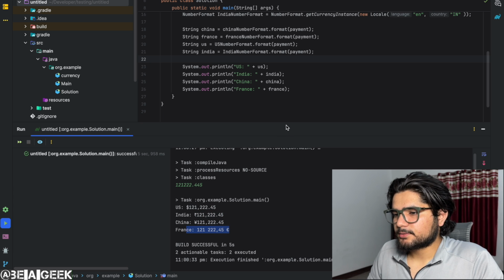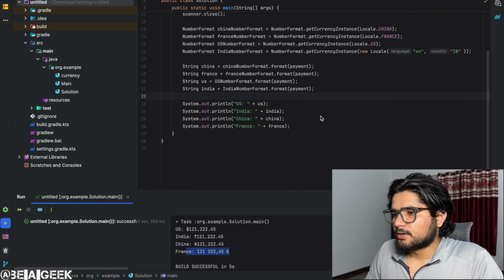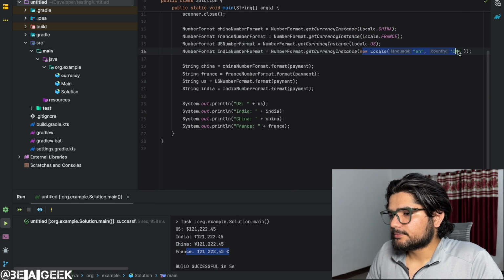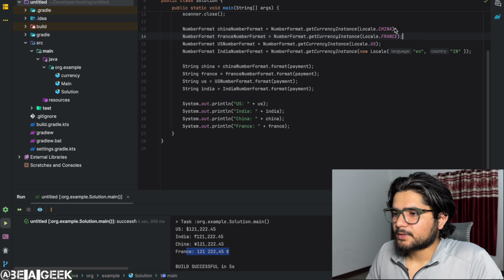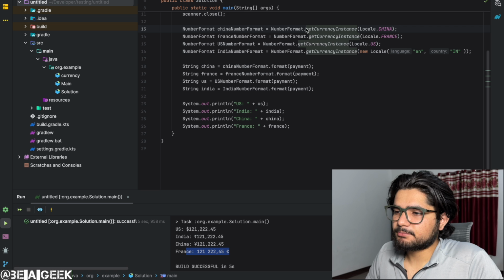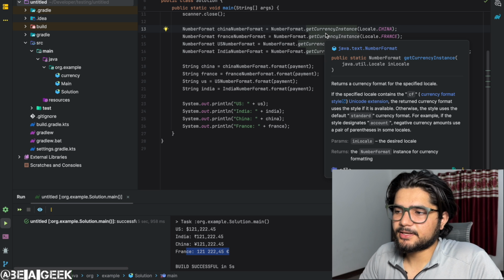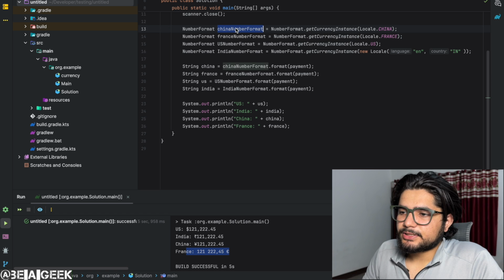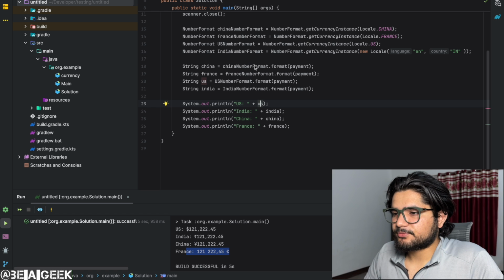So this is our final code. What we are doing there is, for India we have to create a custom locale, and for China, France, and US we have built-in locales. We are using NumberFormat, getting the currency instance with the respective locale, and using that currency instance we are formatting our currency into the specified country.